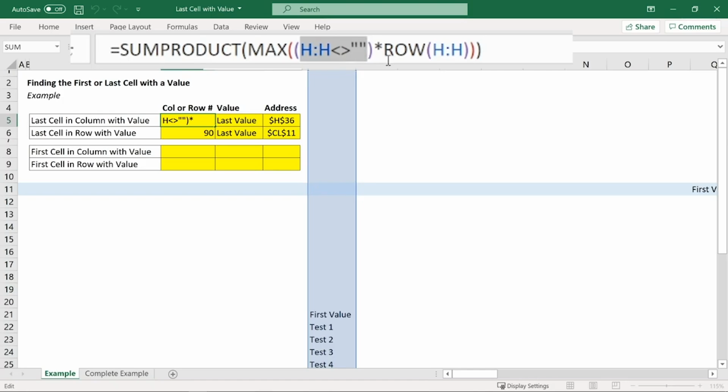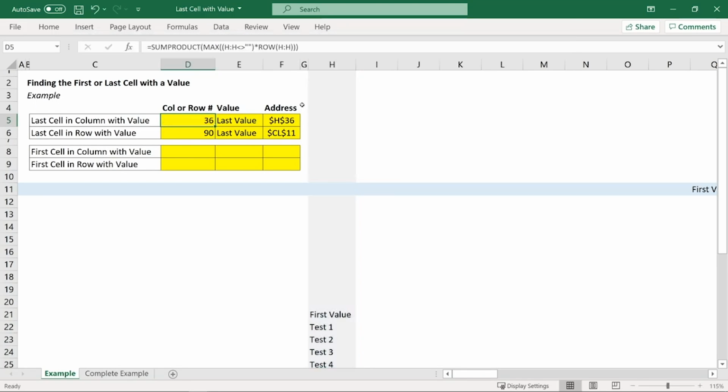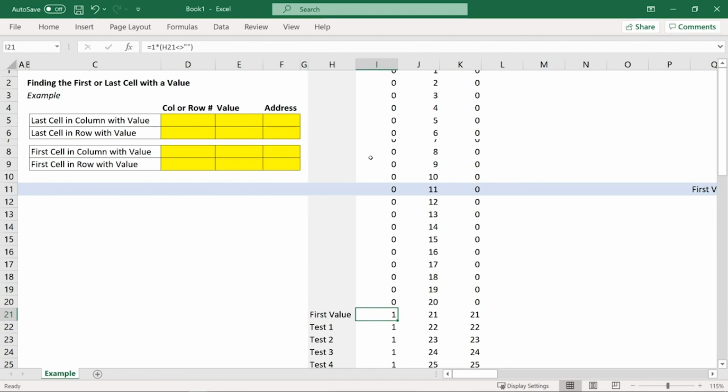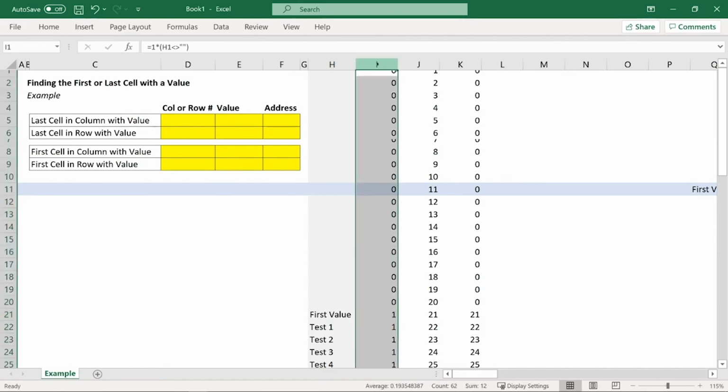So in our example, we multiplied row numbers by the trues and falses. By applying any kind of math, Excel says, well, I can't multiply something by true or false, so instead I'll use 1 or 0. That slight nuance means that when we're using our match function, we won't be searching for the number 1, but we'll be searching for true.